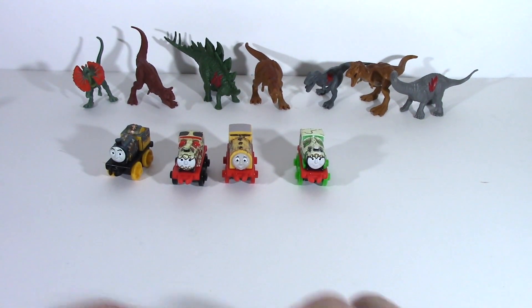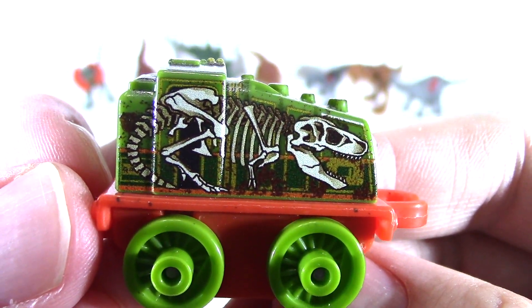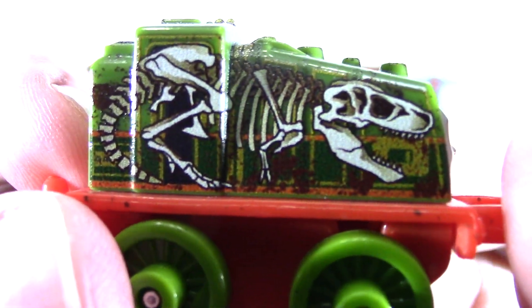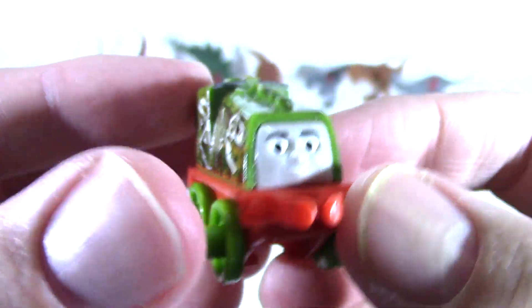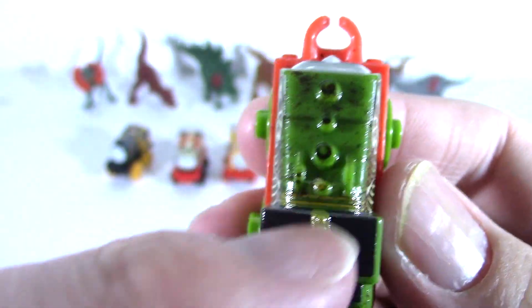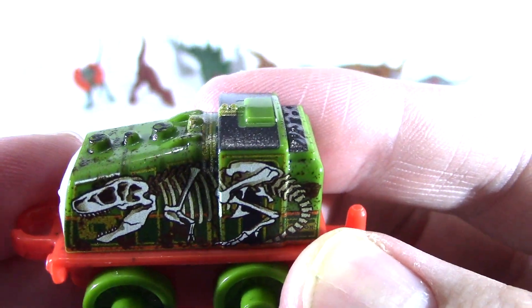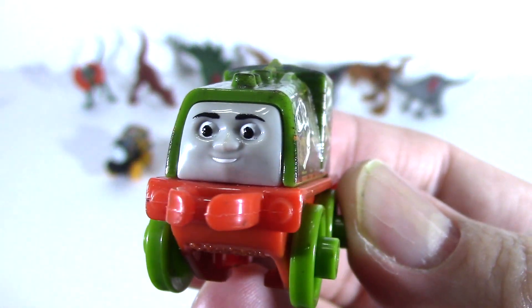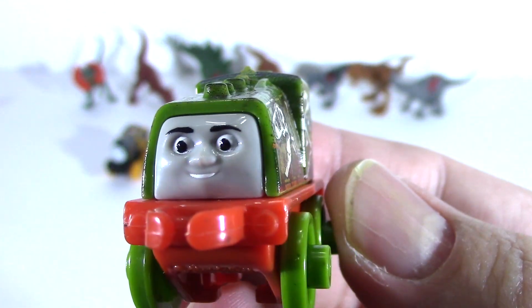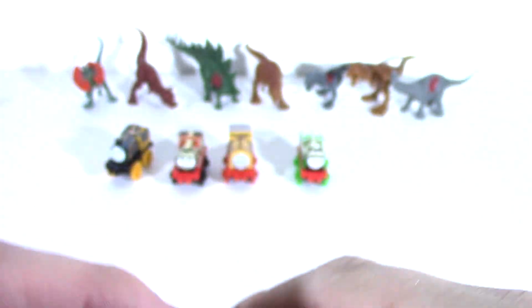Our last train is Gator. Now Gator has the T-Rex skeleton emblazoned on the side. This one is probably the coolest of the dinosaurs that have a skeleton imprinted on the side. On the top, he doesn't really have anything special except some extra dirt speckle — kind of like our Ben there. He's got some dirt and some skeleton. On the other side, the identical printing. Nothing printed on the face, but he does look really sweet. Look at those eyes going left and right — he's looking for dinosaurs. There's nothing on the back. He has a red running board and green wheels.